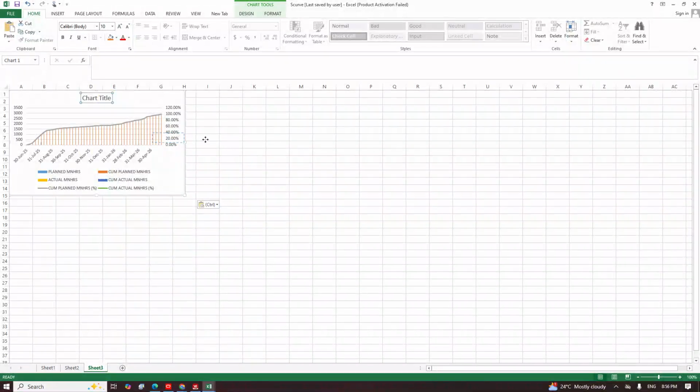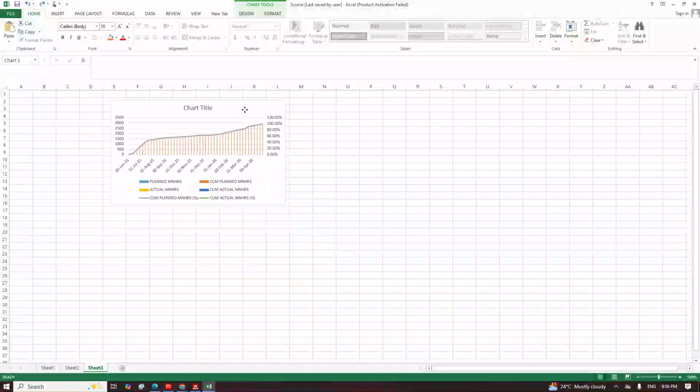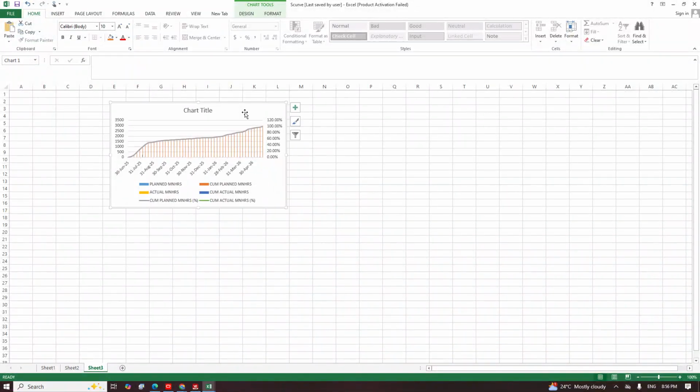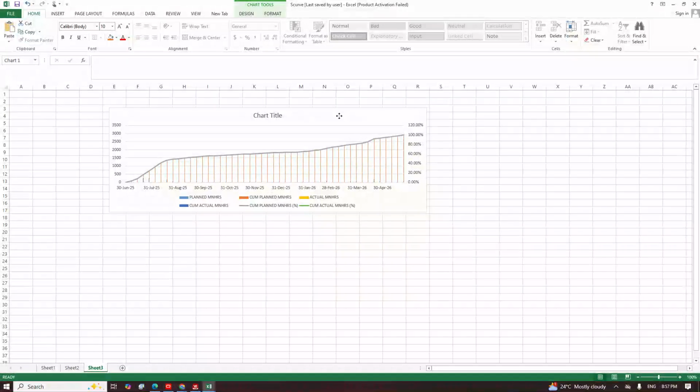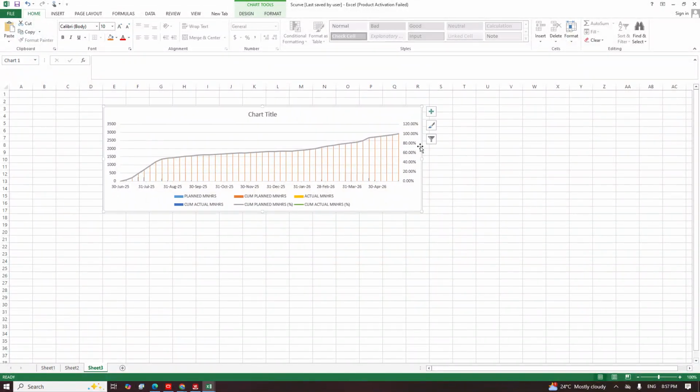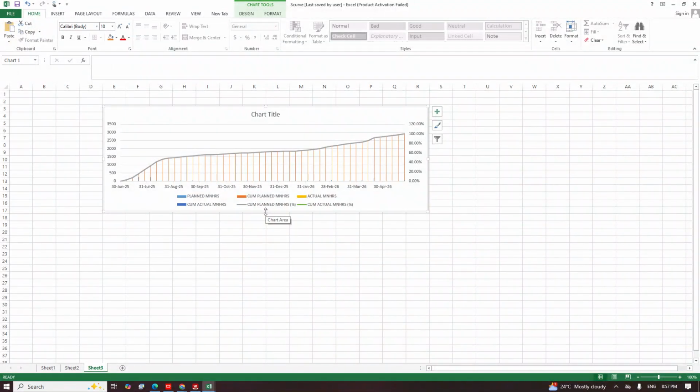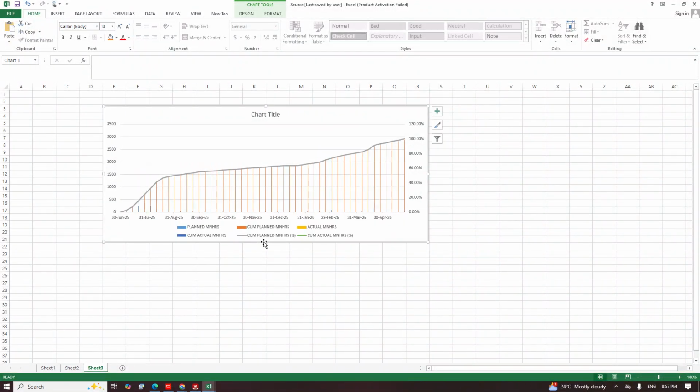Now under here, I will start formatting this S curve. So the formatting now, I want to use it to create a dashboard. Please take note of that. But before I do that, I will just format it to look a little bit good and pleasant to the eye, right? So first thing I will do is I will expand it. Just drag by the side to expand your chart. So this one is Excel work, it's not planning work, okay? If you don't know how to format chart, you can also go to YouTube. Just learn how to create and then format chart. Yeah. So I will just drag it like this. I will drag it to expand it.